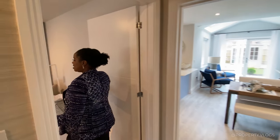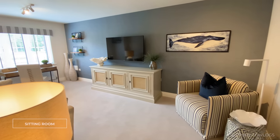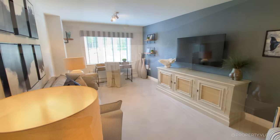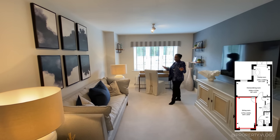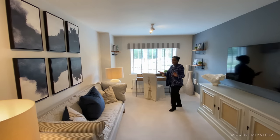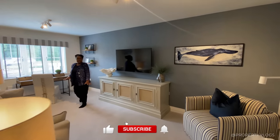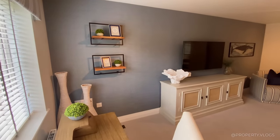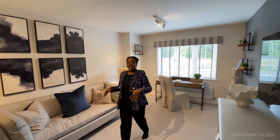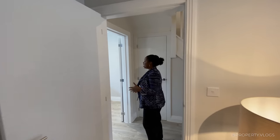Room number one on the ground floor — wow, the staging in here features a huge table and a TV as the focal point, though you could put the focal point elsewhere. It's a rectangular footprint and actually very large. There's sufficient space to put a coffee table right in the middle, and a window facing the front. The radiator sits under the window — a fantastic size for your first family lounge where guests will be welcomed.